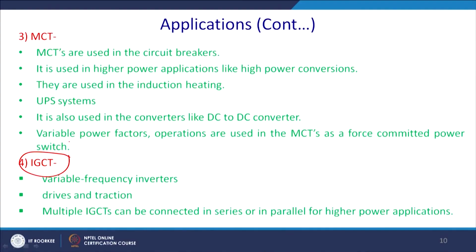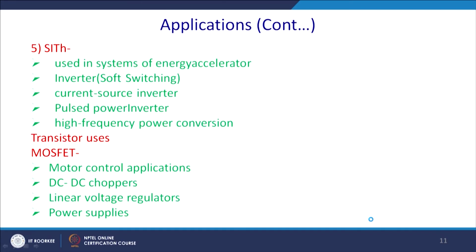That is one of the challenges we are facing, because once we have a very high power drive, if you wish to go for a higher power rating, then torque is compromised. So keeping torque the same, if we wish to go to high power, high speed, this is the kind of application where IGCT has been preferred. Drives and tractions are a preferred choice, and multiple IGCTs can be connected in parallel and series to increase the power handling capability of the line.